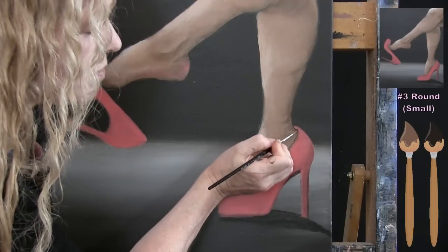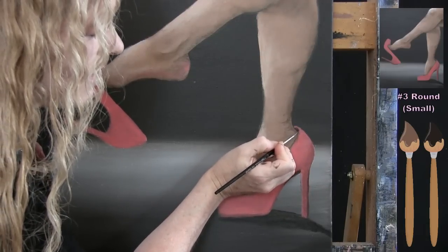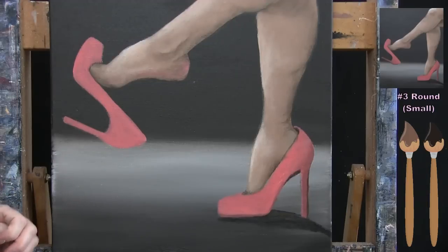I'm going to put a little bit of this black and brown back here behind my foot, right in this little area here, just to give my shoe a little bit of dimension. And I'm going to move on to my next shoe.